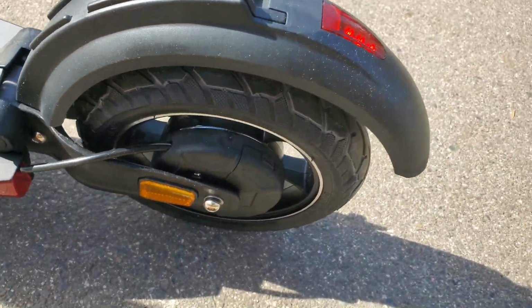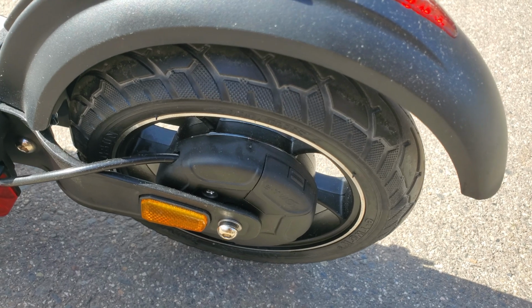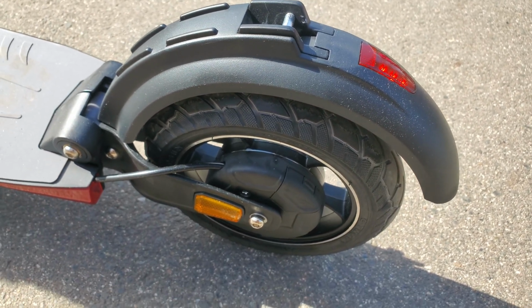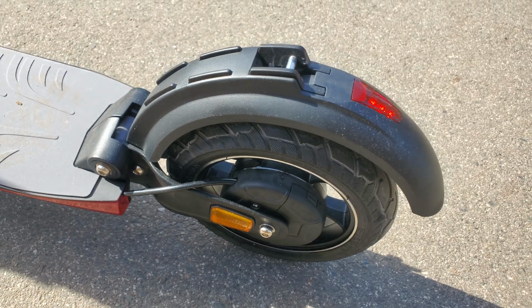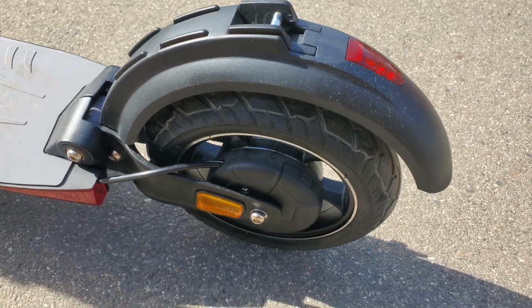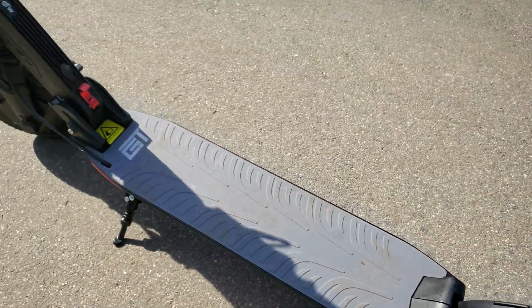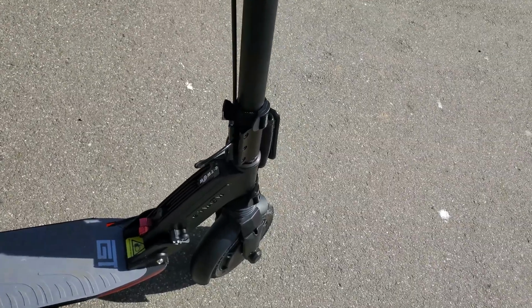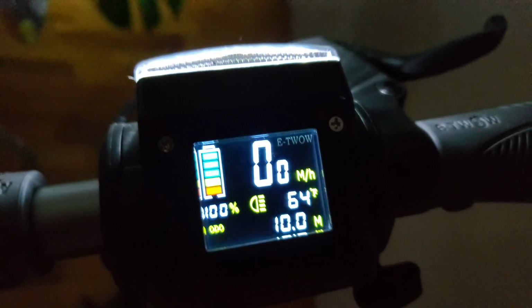While I'm down here, let's talk about these tires. These tires are really small. They're 8-inch tires, but they are actually foam filled, so there's no air. So I think that's going to be really handy, especially if you're riding around and you're afraid of getting flats. I think that's just going to really help things out. It does have front and rear lights, so maybe I'll show you a shot in a moment here of riding around in the dark.